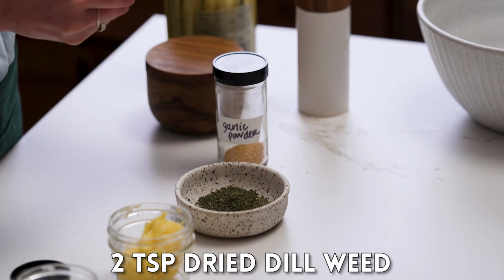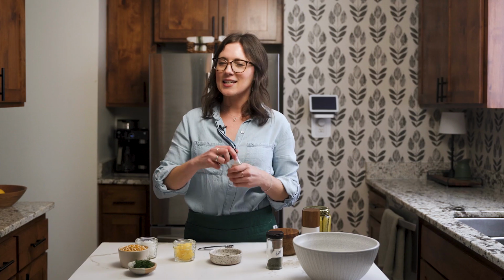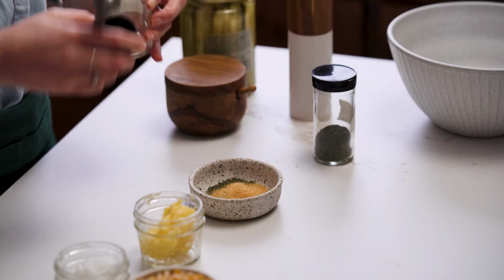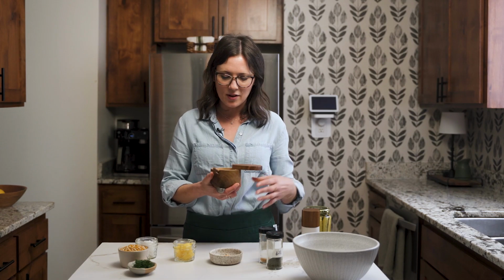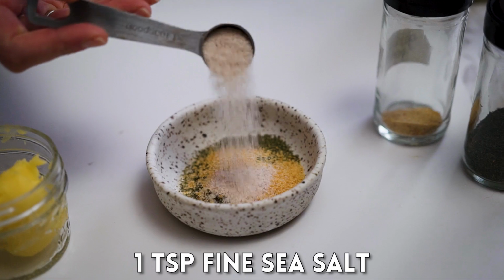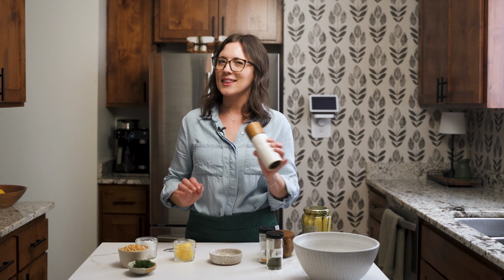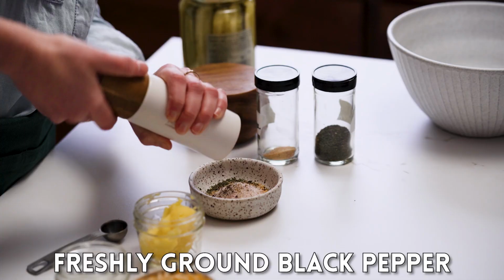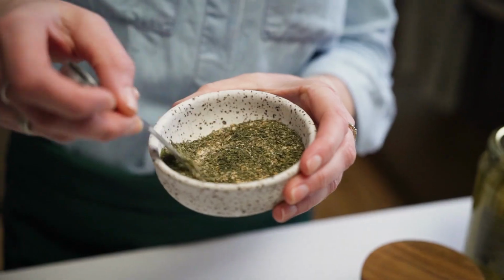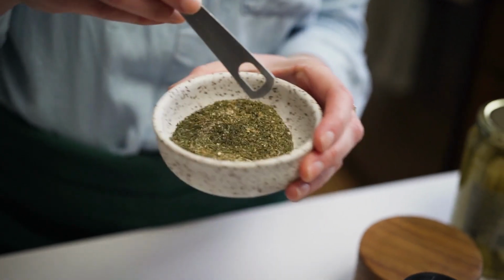So we've got dry dill weed here. You can use fresh. For dried, use 2 teaspoons and a teaspoon of garlic powder. And then of course, we're also going to add some salt in there. I recommend fine sea salt, so it really gets that salty flavor all throughout. And then a little freshly ground black pepper. Mix it all together. Just gonna use my measuring spoon.